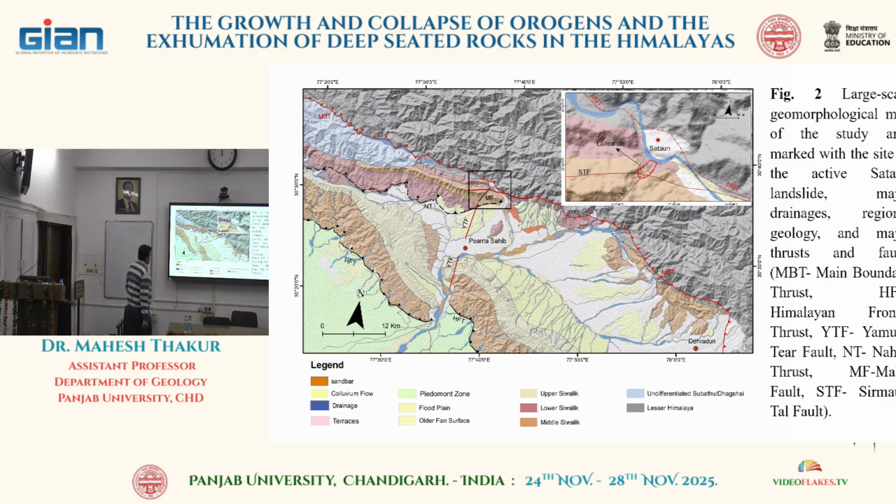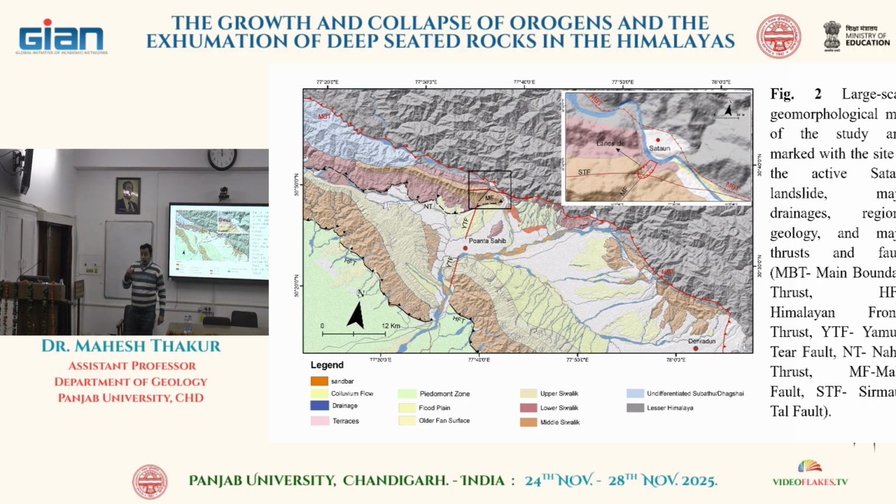So in this figure, you can see this is Ponta Sahib, Dehradun area. So Yamuna Tier fault is going somewhere here like this, and it is crossing this landslide, the Saton landslide, from north to south. And there are more faults which are coming east to west. They are also going through this landslide. That is the reason. That is the only reason we have a landslide only here. Along the whole strike of this road, we don't have a landslide anywhere else. So why only at one place do we have a landslide? Because it has crushed and crumbled the rock from both directions, from north south and from east west also.